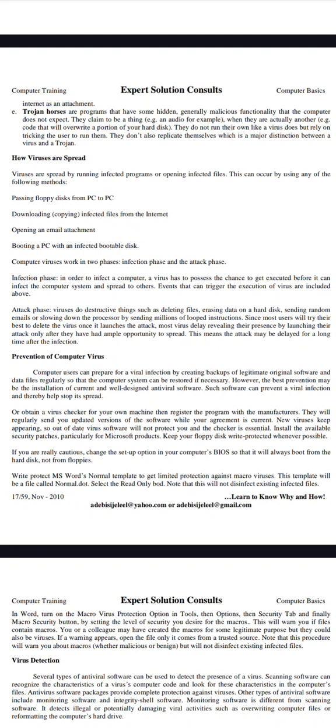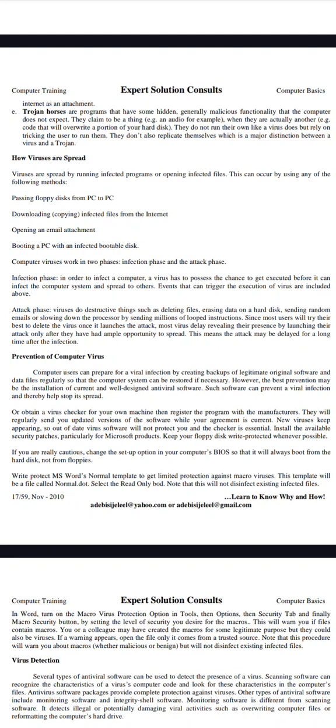Virus detection. Several types of antiviral software can be used to detect the presence of a virus. Scanning software can recognize the characteristics of a virus's computer code and look for these characteristics in the computer's files. Antivirus software packages provide protection against viruses.